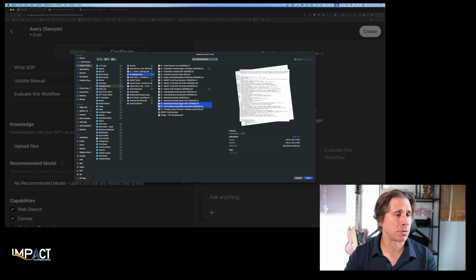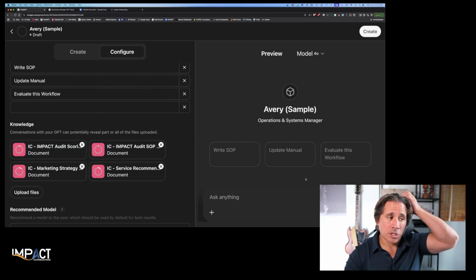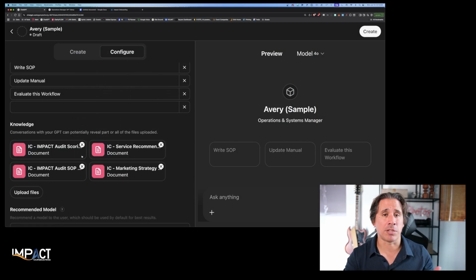These are all PDF files or text files that I've made. Let's give it the audit, SOP and guide, and we'll give it the scoring report. It's got some details in there. So load those up, and then this becomes a localized knowledge base for your assistant.